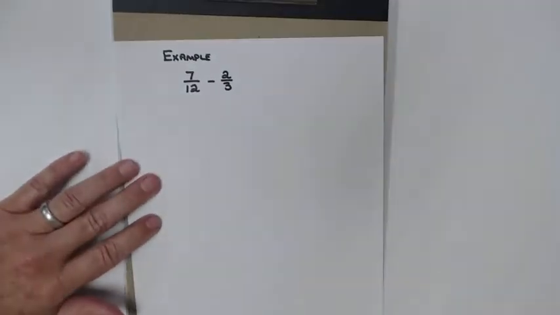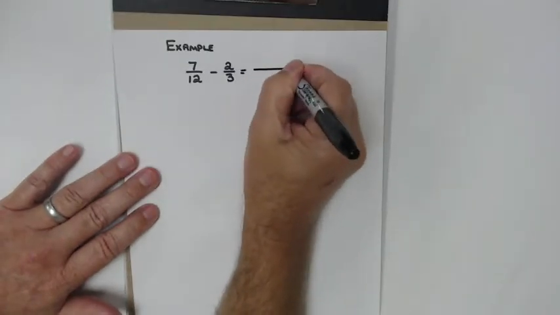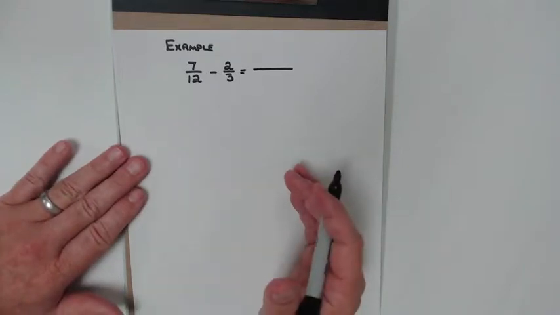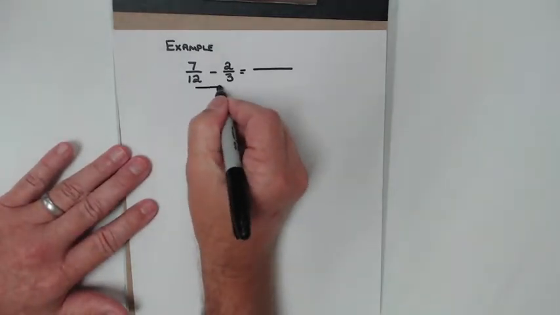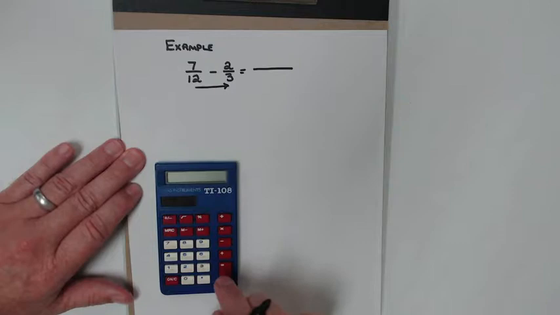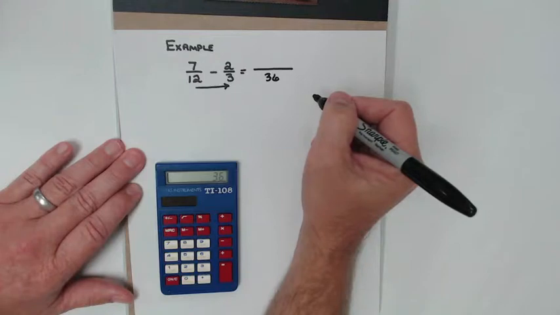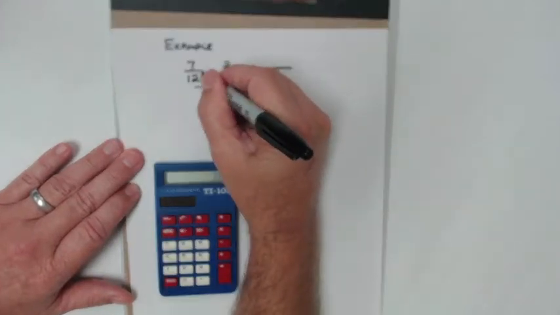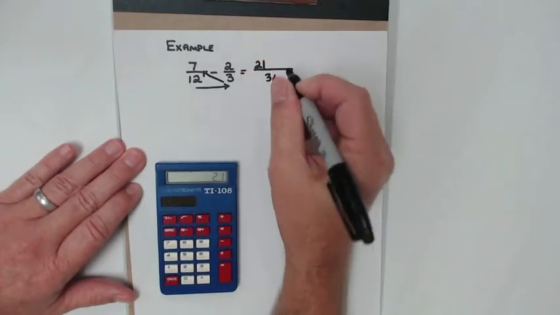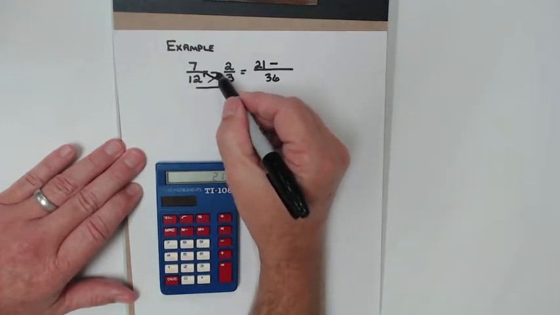Our next example is 12 and 3 as our denominators. Now 12 would probably be a better common denominator, but they wouldn't even worry about that. They would just look and they would multiply these two together right here. They multiply 12 times 3, 36. Then they would cross multiply right here. 3 times 7, they put 21 right here. Since this is a subtraction problem, they would put minus right here, and they cross multiply again. 12 times 2, 24.